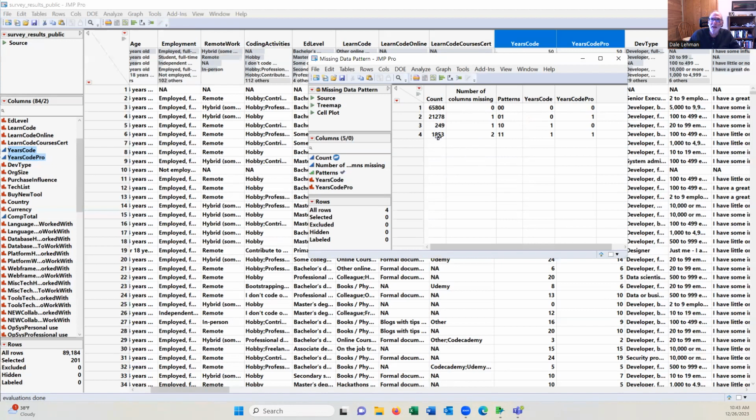And you can see 1,800 people are missing both. So in fact, most people have at least one measure of years coding.